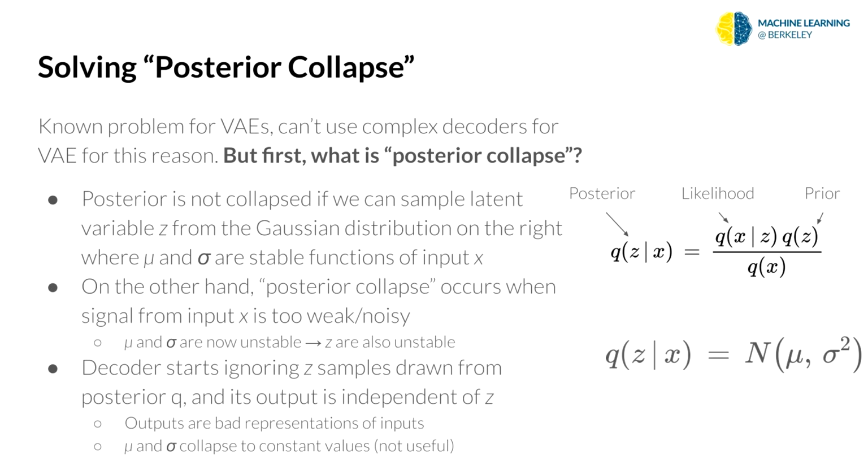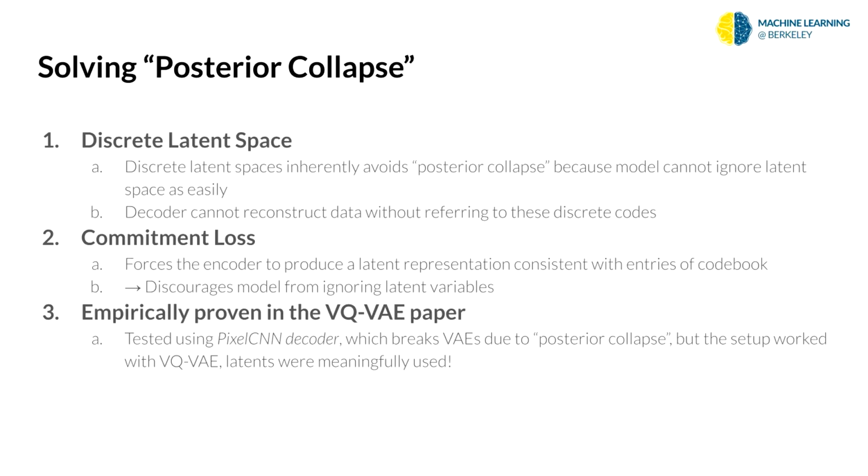In VAEs, what this looks like is that I pass in a bunch of images to my model and the encoder encodes them, but the decoder gives something completely unrelated to the input. That's what happens in posterior collapse, and it happens because of the decoder, not the encoder. That's the premise of the problem that VAE was not able to solve. Does that make sense?